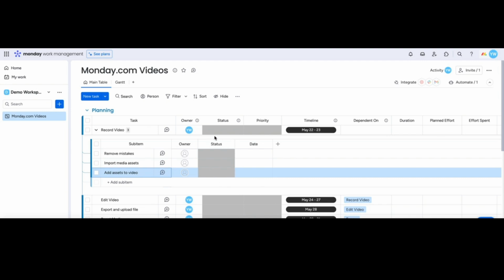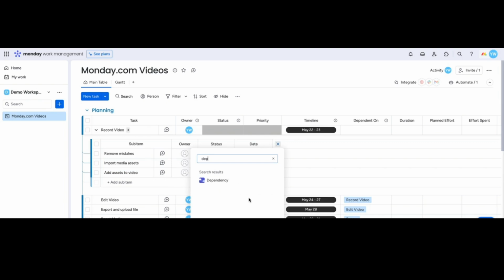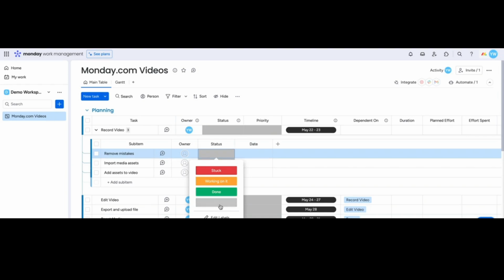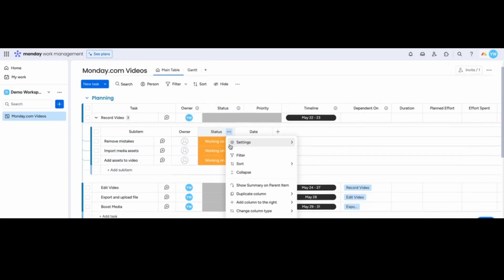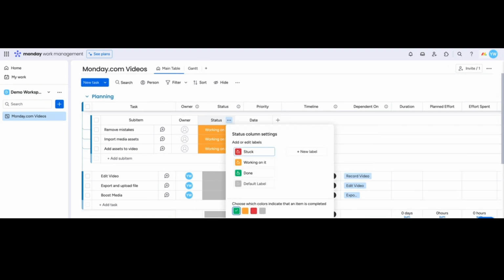So we've got a status column already added for us. And we can also add, for example, our timeline and deadlines here. We can add a timeline, we can add a dependency. However, it's important to note that this won't actually show in your Gantt chart once you've done that. Here, it gives the default Monday statuses, not the template statuses that we saw earlier. You can just say, working on it for all of these. But likewise, we can also customize status and we can say that green is done.